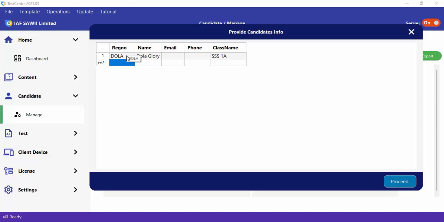Then let's say this other one is Shola, and the name is Shola Adamu. Then let's say the class name is SS1B. You can see that immediately you try typing on the last row, it automatically creates another row.